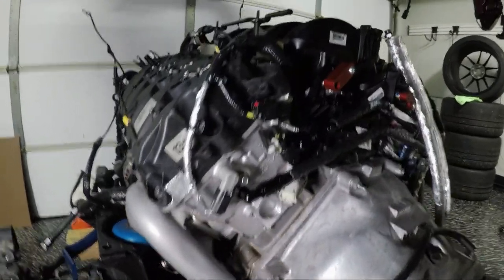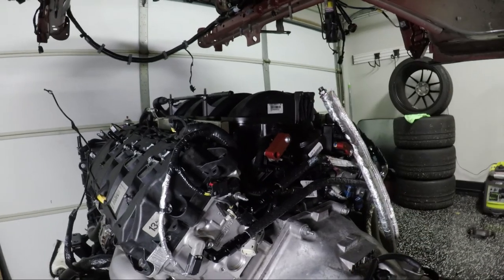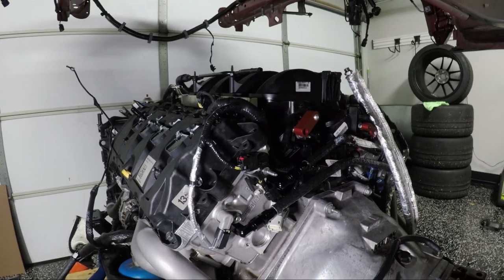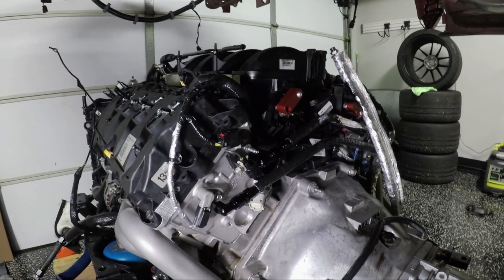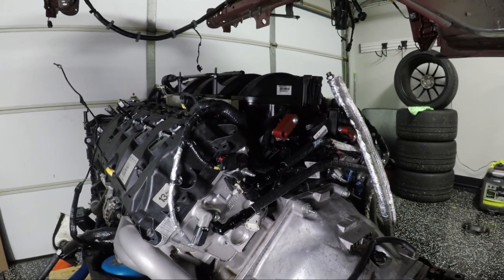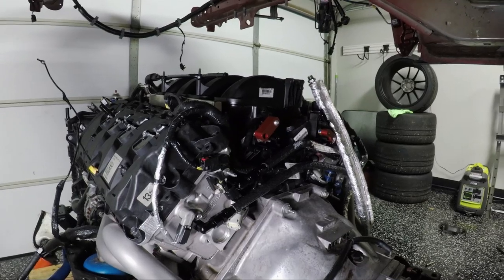The last part here is the CMCV and IRMC lockouts I've installed from MMR. The way I routed the oil lines interfered with the CMCV and IRMC actuators that sit on the back of the intake, so I deleted those. They're butterfly valves inside the intake manifold that close at low RPM and open at high RPM to help create manifold vacuum and make the car more drivable at low RPM — not needed for a track car. Deleting them removes those two big bulky actuators, four connectors, and a bunch of vacuum lines off the back of the intake, giving room for the oil lines and making for a much cleaner install.